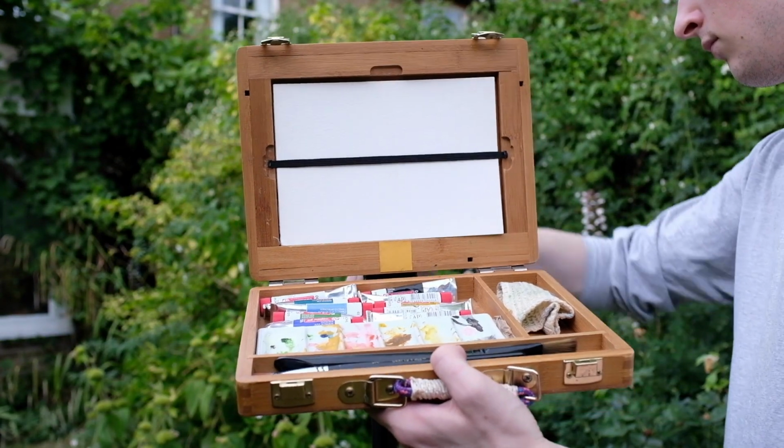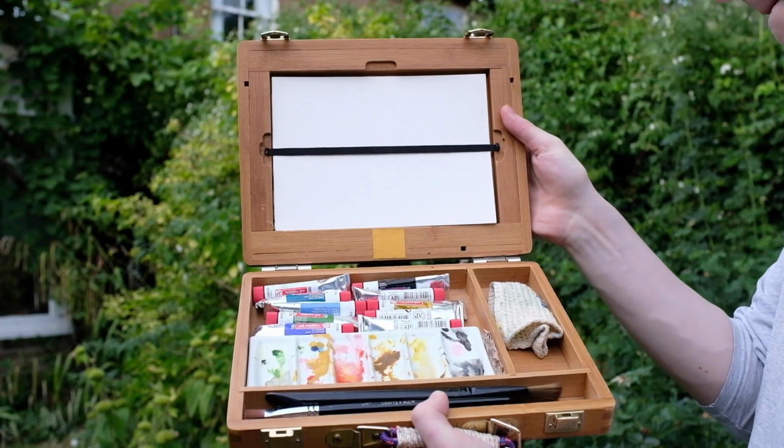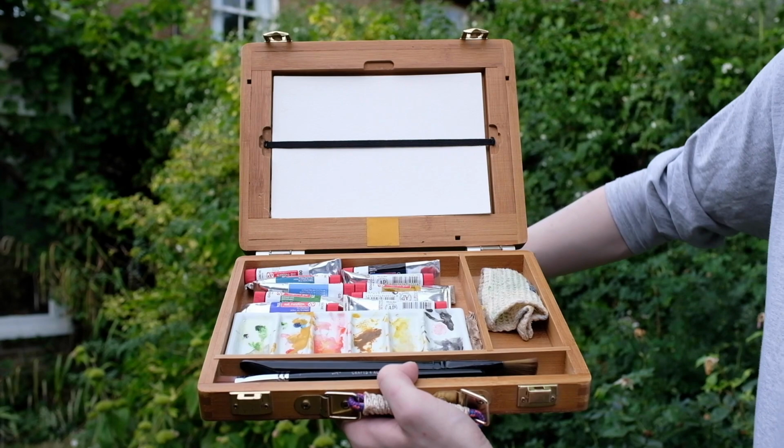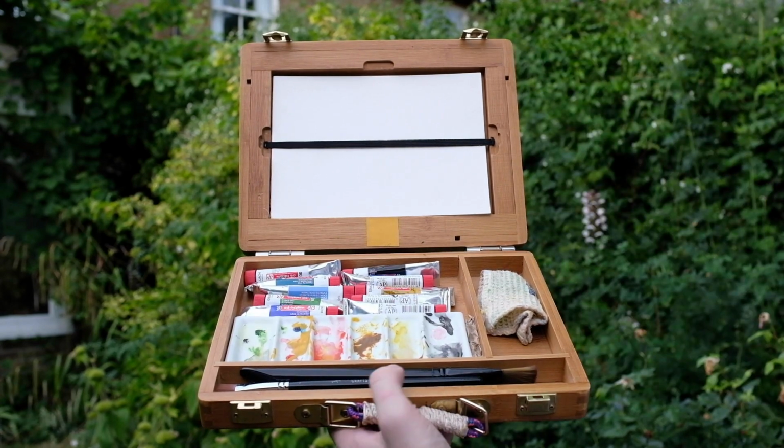If you're interested in knowing the cost, the hinges and T-nuts only cost around £15 on eBay. So if you do have a box like this, I definitely recommend converting it. It definitely makes it a lot more useful.